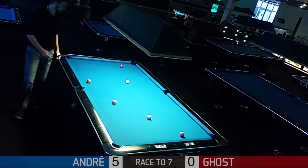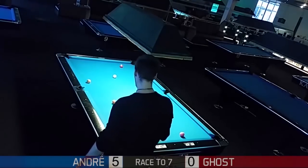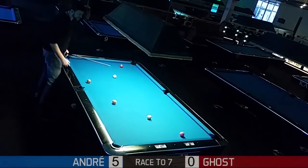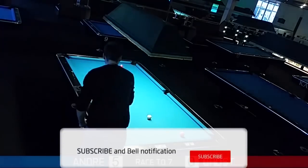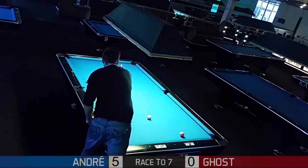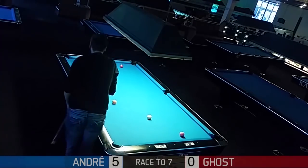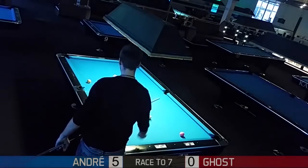Now from the 3 to the 4 ball, it's kind of a key shot, because if you have the right position on the 4 ball, you can just follow the cue ball into the long rail and go towards the 5 ball, and 5 to 7 is easy as well. So that's a key shot right now. And I have to stretch a little bit. I have to maneuver the cue ball through the 9 and the 5 ball, so it's not that easy.